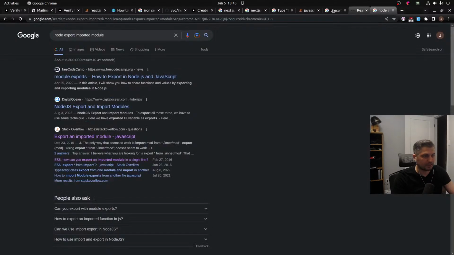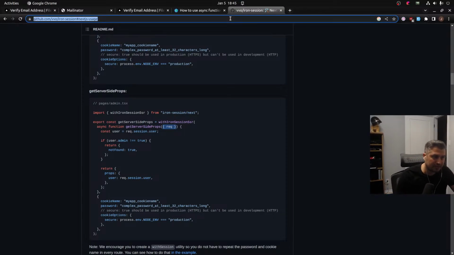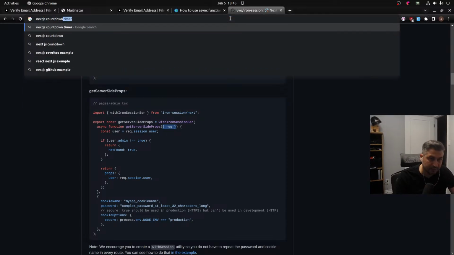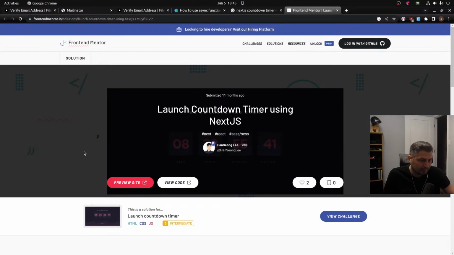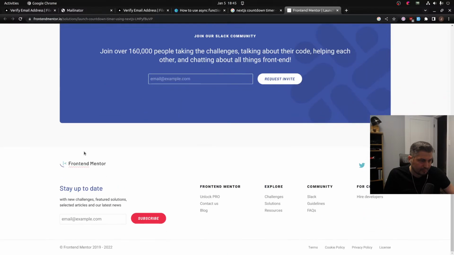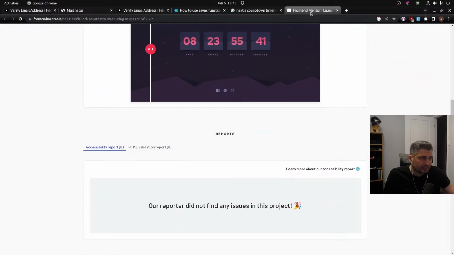So let's close all this, close tabs to the right. There's a ton of stuff. And I'm going to say React.js countdown. I mean, Next.js countdown timer. Launch countdown timer. Blah, blah, blah. Dude, that's not it.